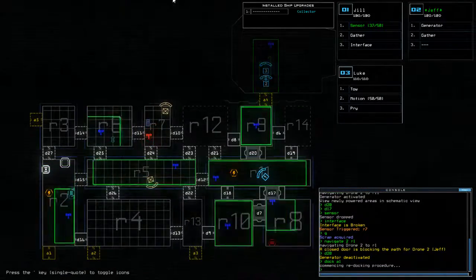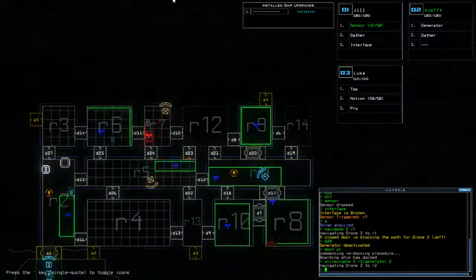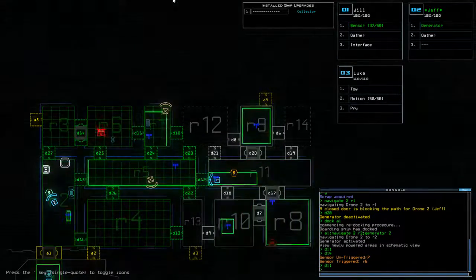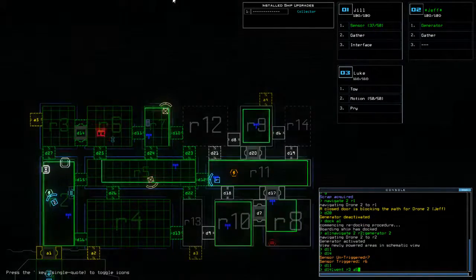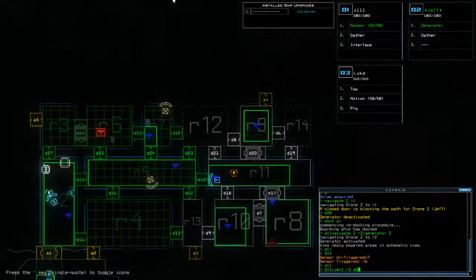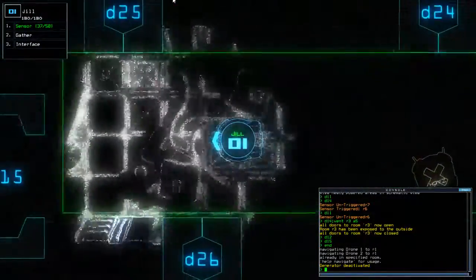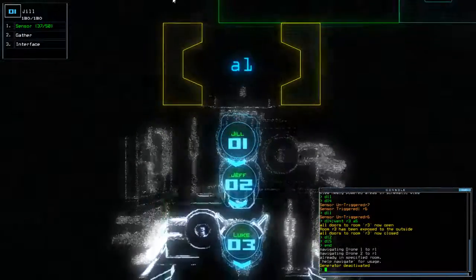Dock A1. Have a bit of a shuffle around here. Alright, so D11, D14. Wait for it to move. All right, D12, D15, and run like the wind, bullseye. Nine, eight, seven, six, five, four, three, two, one. Whew, that was close.